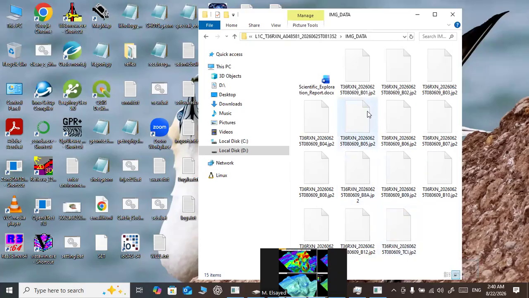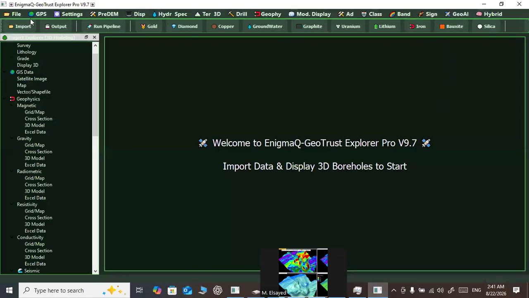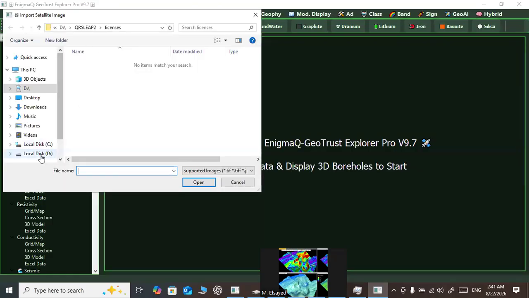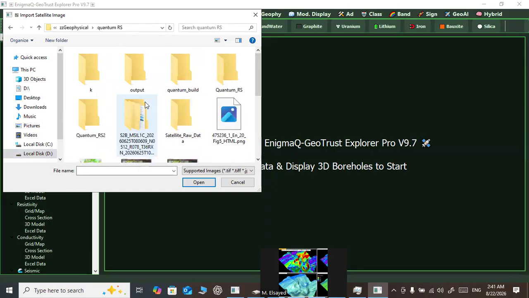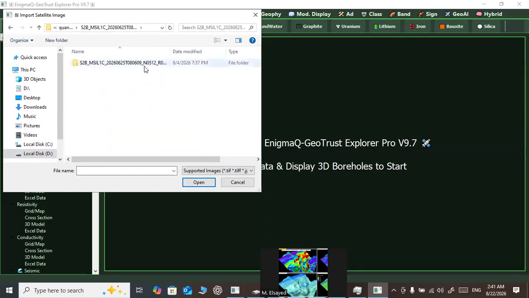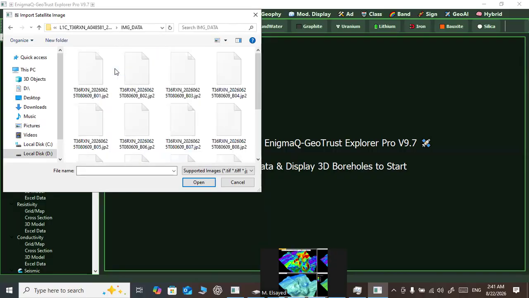Now go to our software, Enigma Q, and from import, just click on import, and go to your downloaded file in the image data.